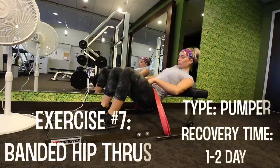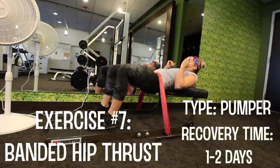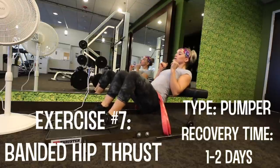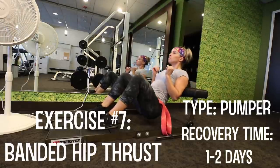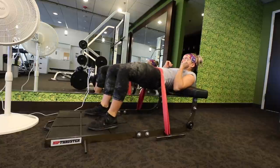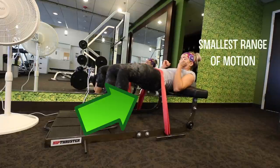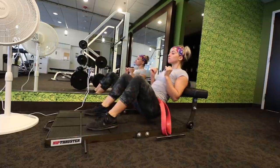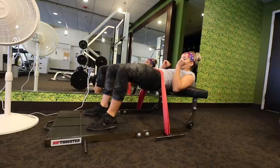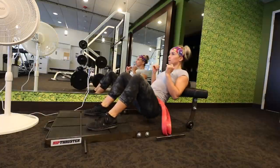And then the last two exercises I'm showing you are called pumpers. The recovery time is only 1 to 2 days, so you can perform these a little bit more often than you would squats or deadlifts, for example. Since these are banded, they have varying tension on your glutes and shorter range of motion, which allows you to recover faster, but you can also do these for a higher number of reps, like 15 to 20 to 30 reps, work your way up.